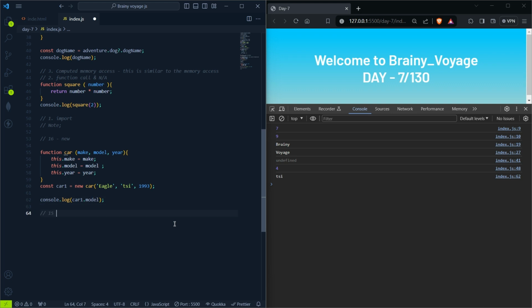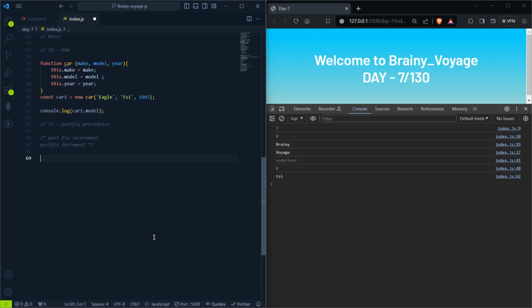Now, I am going to discuss the postfix operator. In this, we have postfix increment and postfix decrement. The associativity rule is not applicable for the postfix operator and prefix operator. So, what do you think about the postfix increment and postfix decrement? If you know this, comment down the tricks you know about these. I will explain these two with an example.